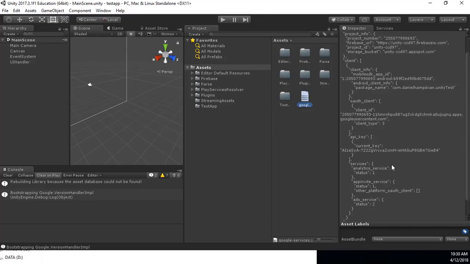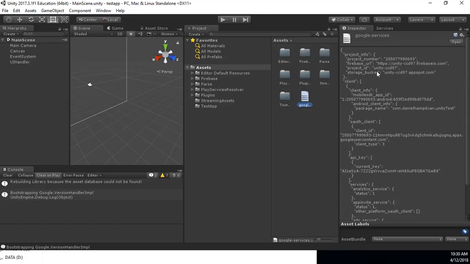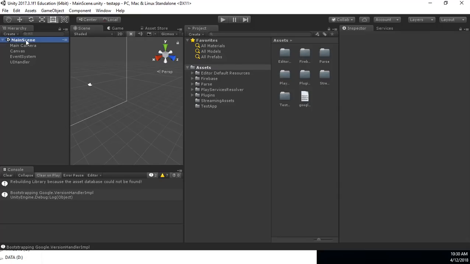It just has an API key and some additional information about the app: the project ID, the Firebase URL to this particular Unity app project named Unity database, whatever. Okay, so got that.